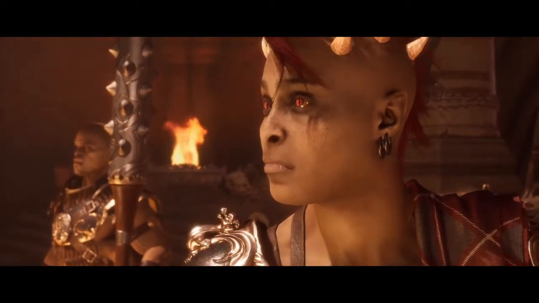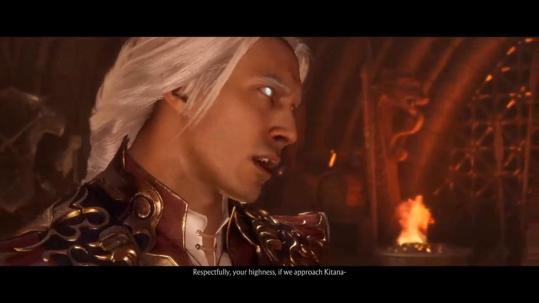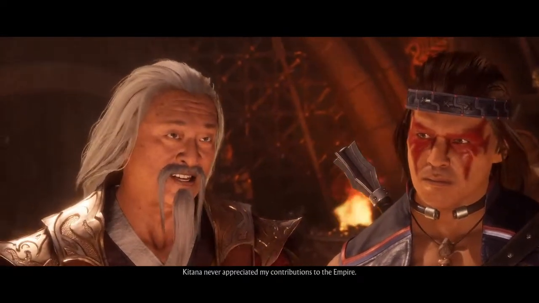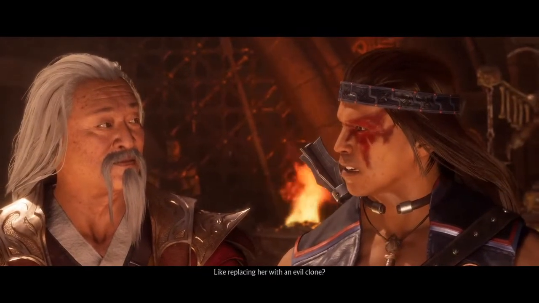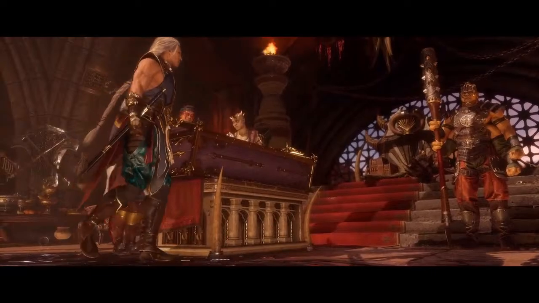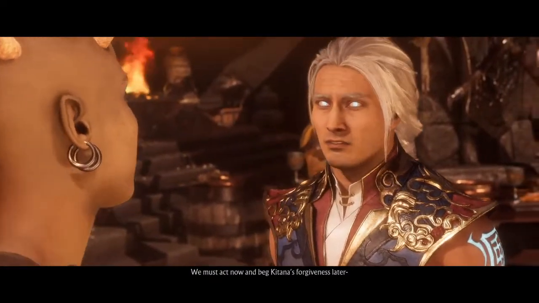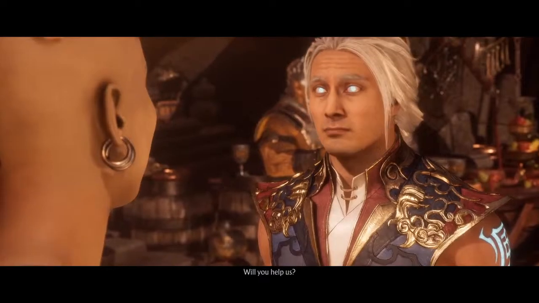Then I... No. We must present this to Kitana Khan. Respectfully, Your Highness. If we approach Kitana, she'll cut Shang Tsung's head off. Kitana never appreciated my contributions to the Empire. Like replacing her with an evil clone. Yes. Time is short, Queen Shiva. I was about to say, is that like Kitana? Now and beg Kitana's forgiveness later. After restoring her mother. Will you help us?